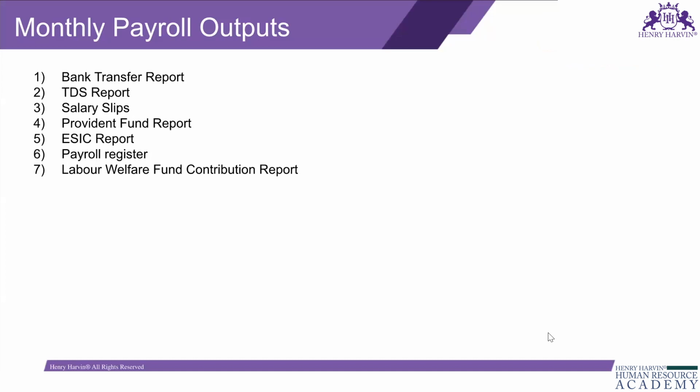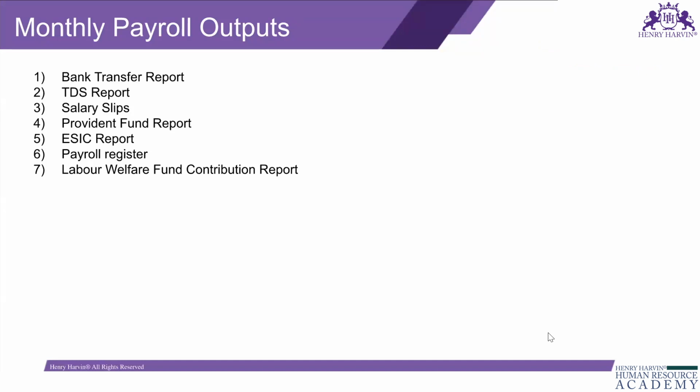So you have to generate a report on which bank account you have credited the salary to that employee. What is the overall total salary amount, and what are all the split ups, like to which employee you have credited in which bank account. So that is the bank transfer report.